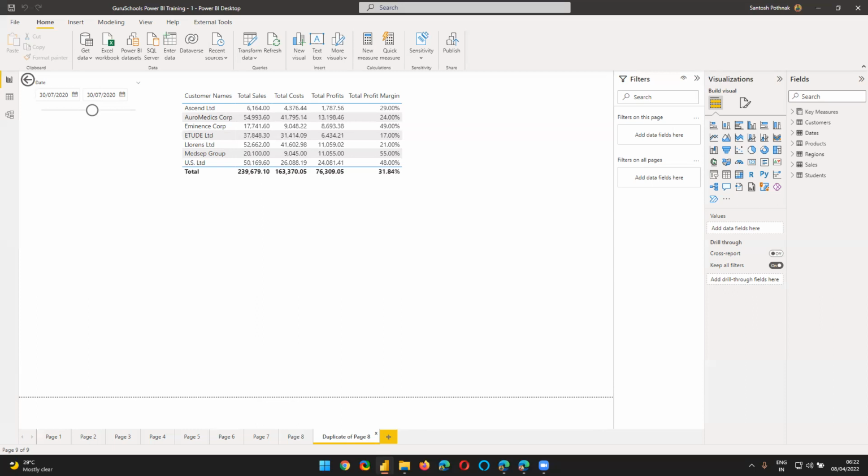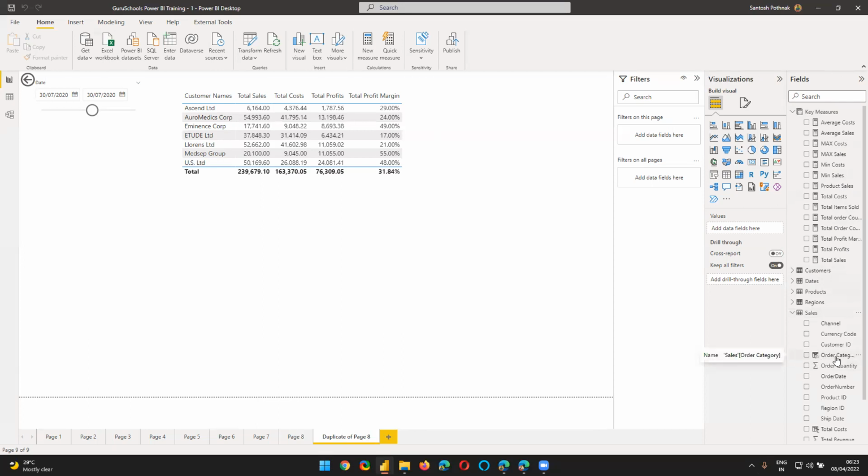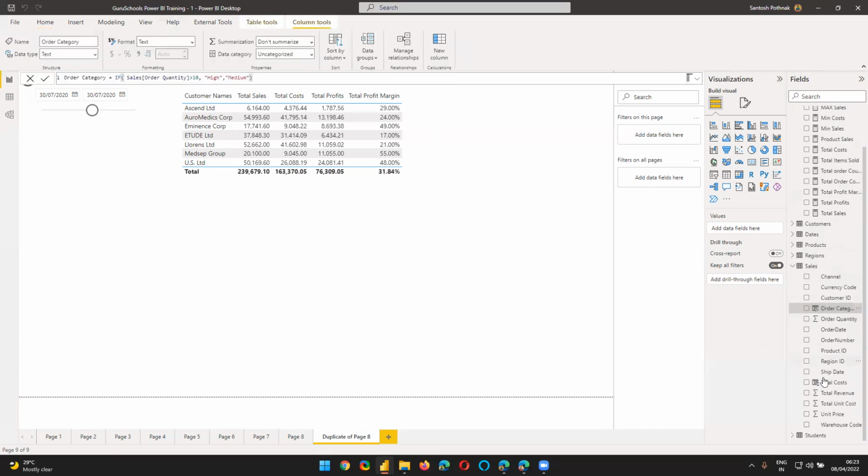There are two things: one which takes space and one which doesn't take any space. That comes to calculated column and measure. Measure doesn't take any space. Sorry, I was confused. The measure is on the fly. All these that we categorized are measures. These are all on-the-fly calculations, and they don't take up any space or link to any other dedicated tables. Whereas a calculated column looks like this. Can you see this order category? A calculated column takes up space, because it physically stores it.